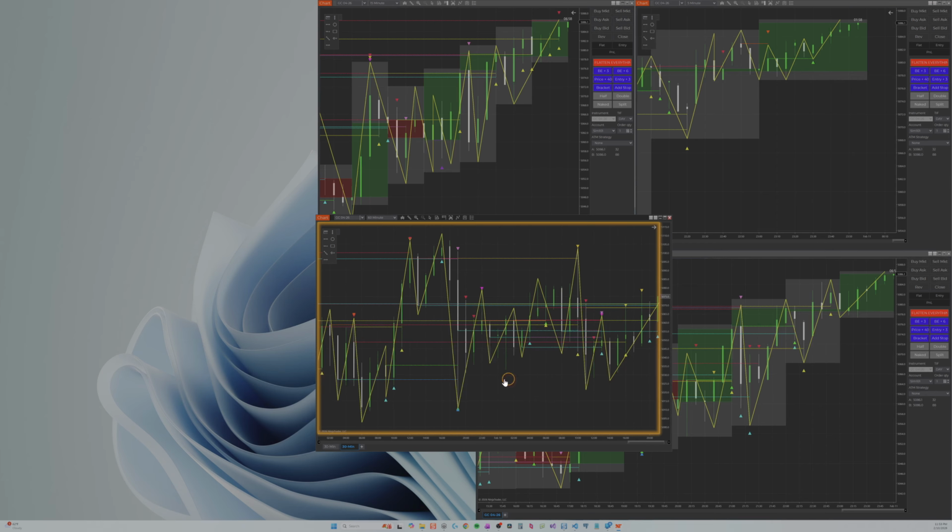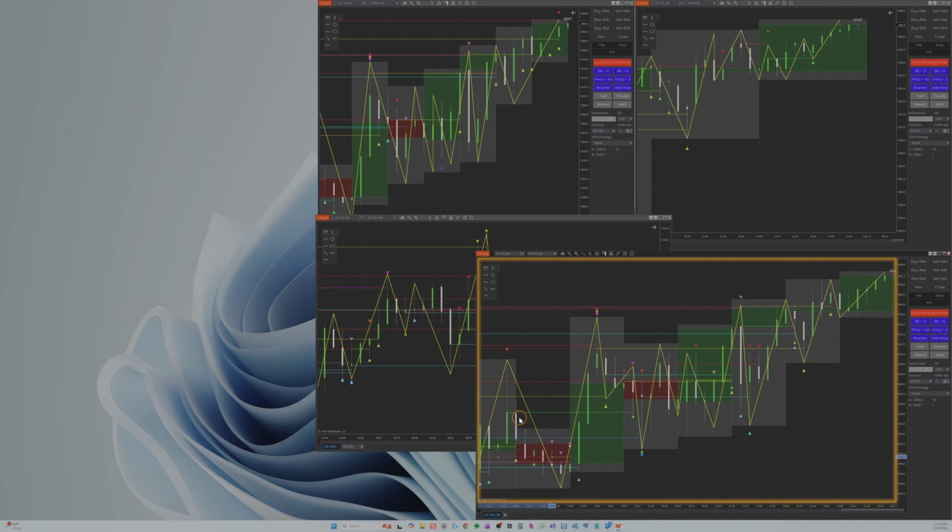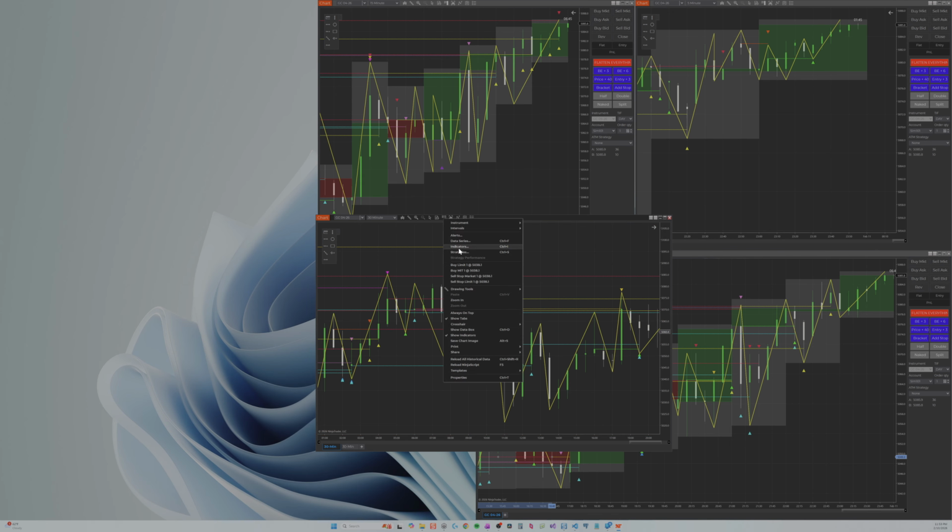That looks perfect. And data series here, 400 bars. Good. And let's go into the indicators and set that bars to process to 400 for each of these indicators.